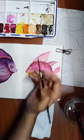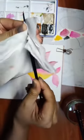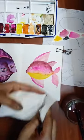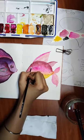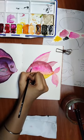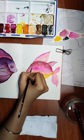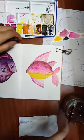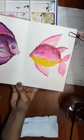Okay. So very carefully, at this point of time, you need to remove the excess water with your tissue paper because you don't want to ruin the eye. Just go very slow. Take your sweet time. And yeah, it looks good to me now. Now I can say our painting has started coming together.